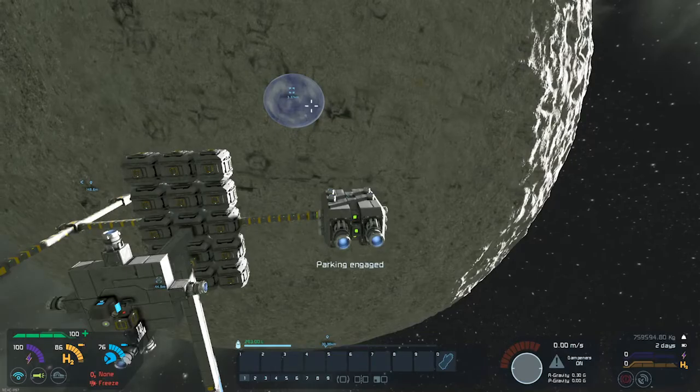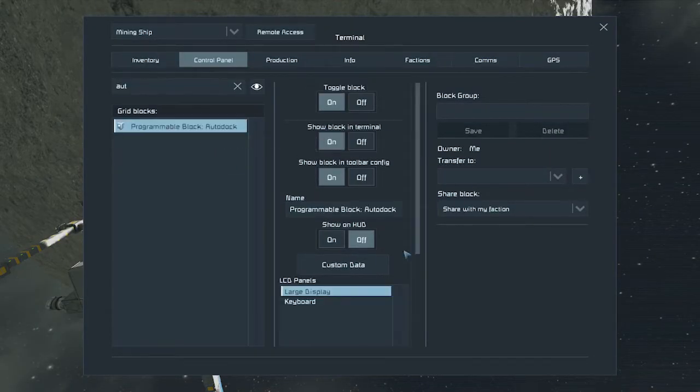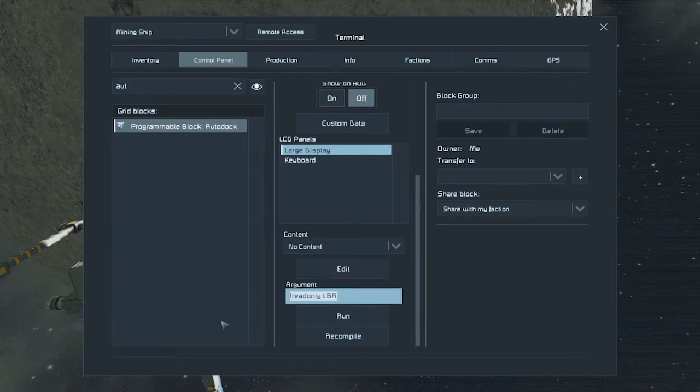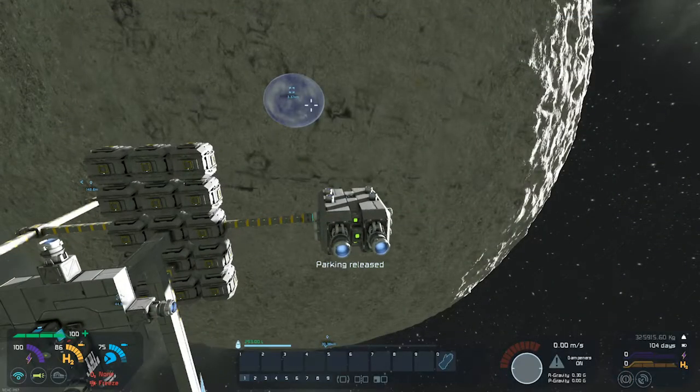Okay, there we go. We've docked with the supply station. We're going to go get the autopilot. We're going to set this as LOSS, standing for Low Orbit Supply Station, Lunar Orbit Supply Station. There are many things that you could say with that. Run this, saved it as location. We're then going to undock.